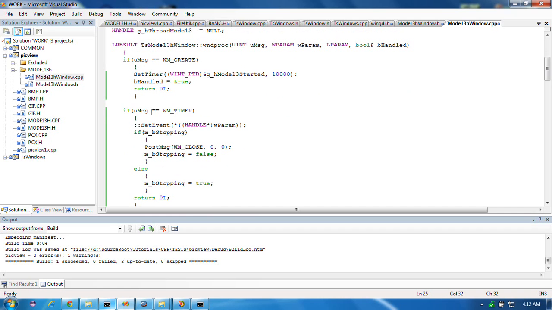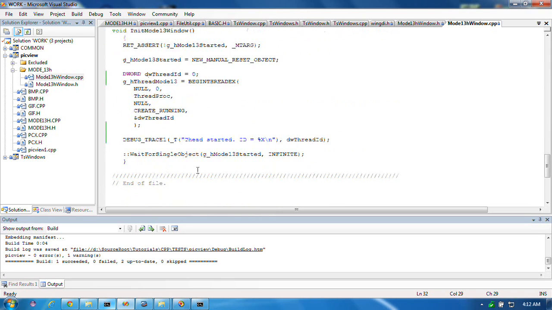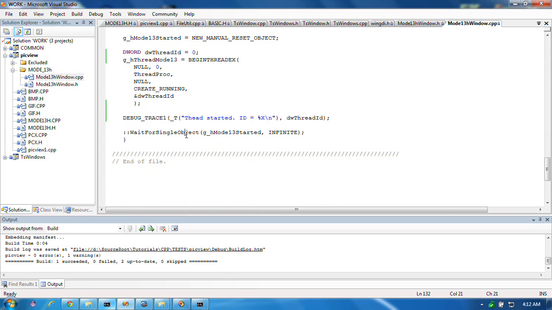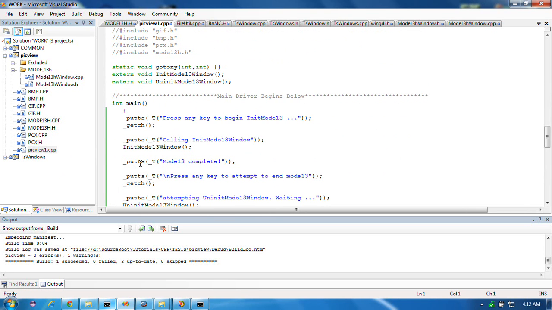When the timer gets hit, I set the event, and that should release this guy from his wait to the other thread. Okay, and that'll bring us back to this line. So we start the window, we wait. 10 seconds later, that thing gets signaled, and we should end up here. And then we go back to getch.